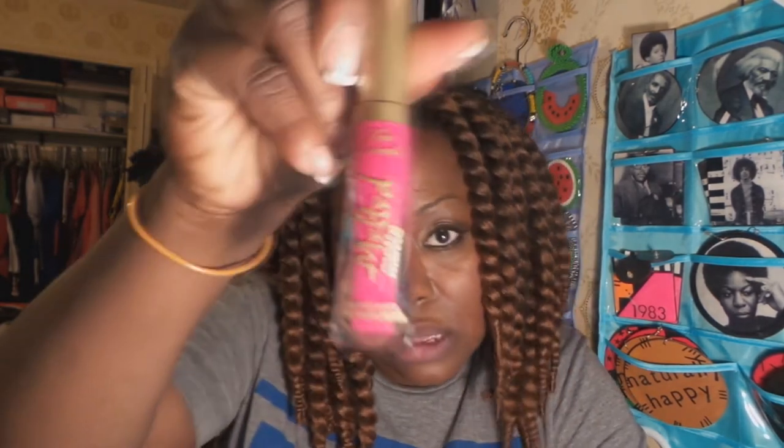Okay. So, first up, the one that I had to go through a little bit of difficulty to get. I don't have the pretty box because I've already worn it. This is one of the Melted Mattes by Too Faced. This color is Bend and Snap. When I think of Bend and Snap, I think of the hood, like, you know, throw it up. That's what I think of Bend and Snap, you know, lean with a rock with it. I'm sure that Jared Blandino had something different in mind when he imagined this. That's fine, babe. You can come on over. We'll show you how to lean with a rock with it. Snap your fingers, do your step. You can do it all by yourself.